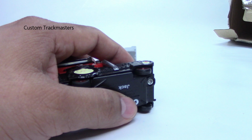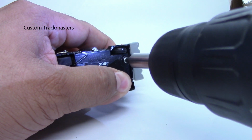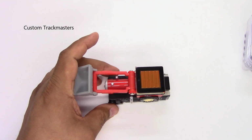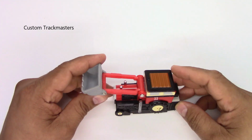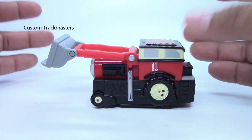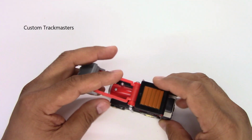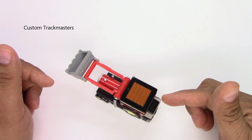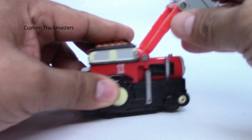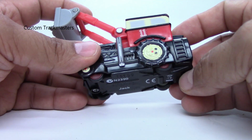What do you guys think? I got it for free. That's a nice deal. That's the reason I'm making the video. You might think, no, I'm not gonna order anything from eBay, I'm gonna lose my money. No, because if you order your package and the item never arrives, you'll get the full refund. I'm still seeing that the tracking doesn't show delivered, but I already got it in the mail. So that's a good part of this transaction.